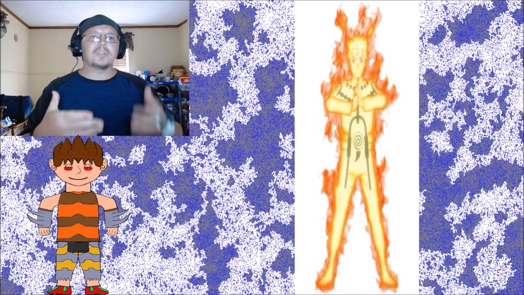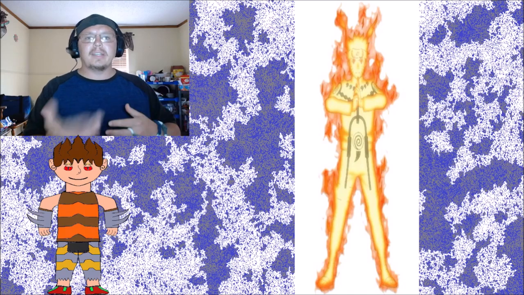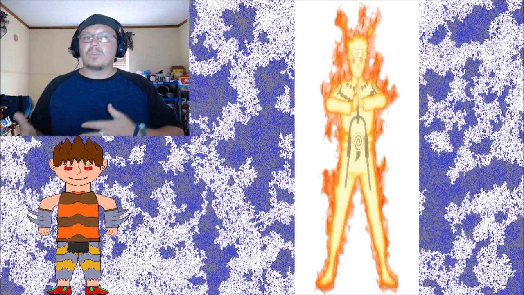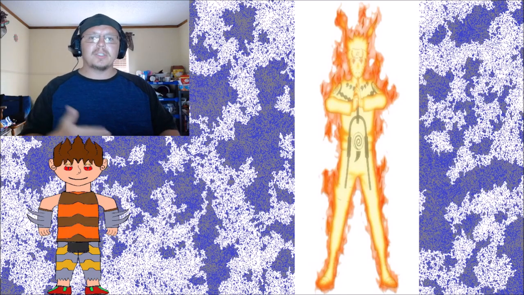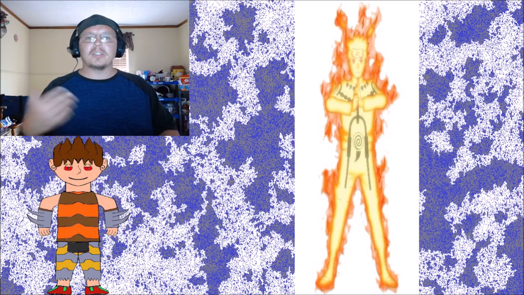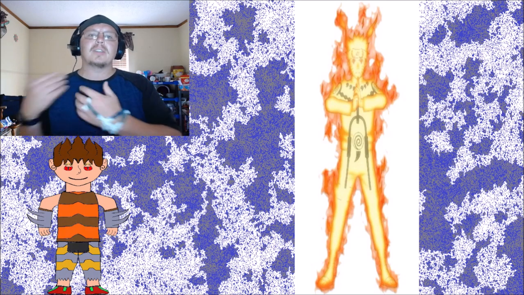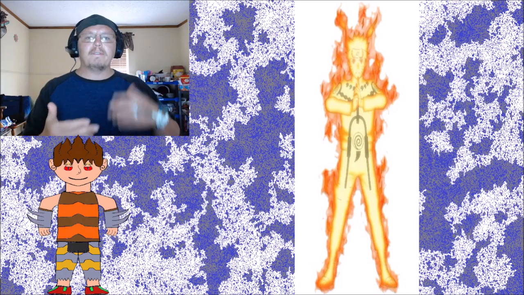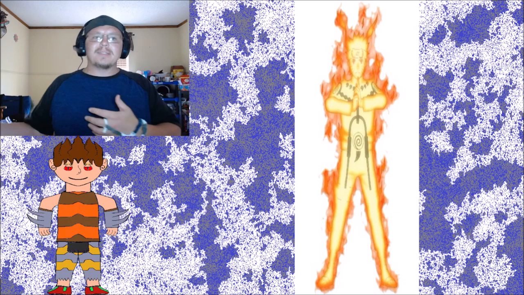Also, through Kurama's cooperation, he can pretty much stay in Sage mode indefinitely, since while inside of Naruto, Kurama doesn't move, thus he can combine Sage mode with his tailed beast mode. Also, side note here, Kurama being able to focus on his chakra instead of fighting might be why we don't see him fully manifest like the other tailed beasts do. If he fully manifested, he wouldn't be able to mold chakra. I don't know. Let me know what you guys think in the comments down below.